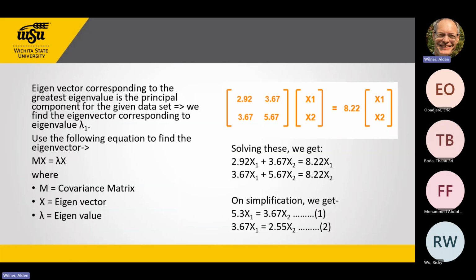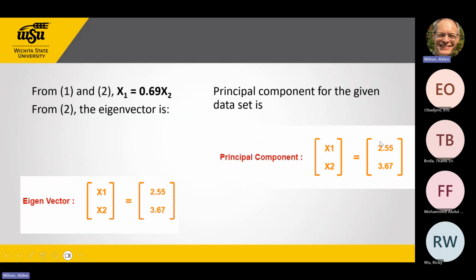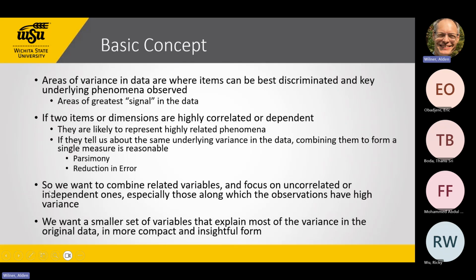So have we reduced our features yet? No, we still have 2 features, right? The reduction doesn't come in yet. PCA simply reorients all the data into a new framework, oriented such that our biggest variance, the principal component, is the first axis, the second variance is on the second axis, and so on, right? Where the most variance in the data is, is where items can be best discriminated.